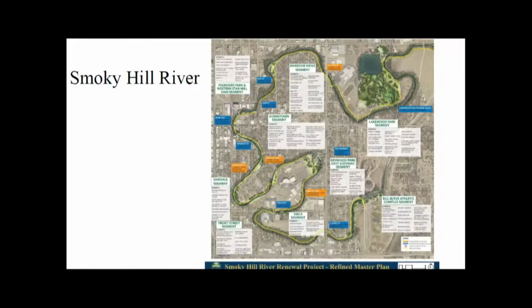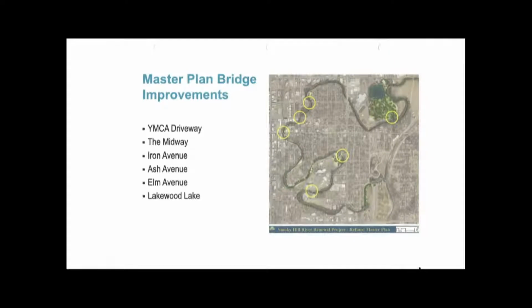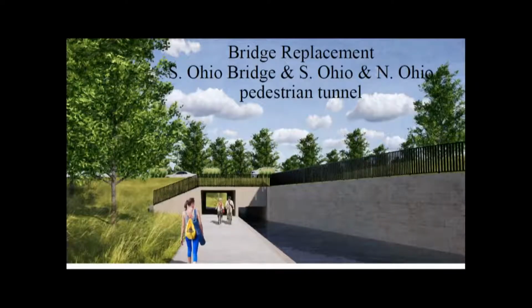Okay, this is your riverway, and you can just flip through. I'm going to talk about phase one. So what does the city dollars do, and what does the Corps dollars do? They're completely different. Remember, the Corps is about creating an ecosystem, and the city's about creating a place where their citizens would like to be proud of again, and create recreational and actually economic opportunities for people for restoration and redevelopment. So a lot of what that means is bridges.